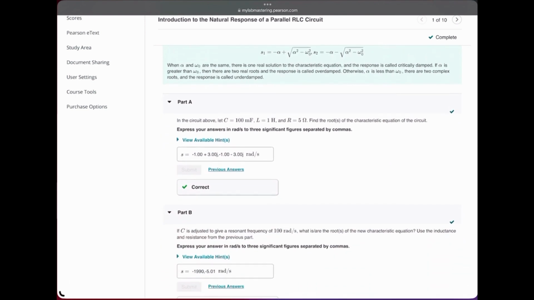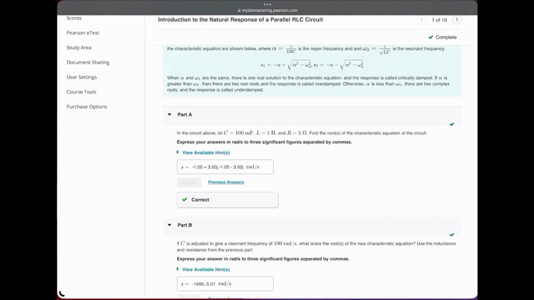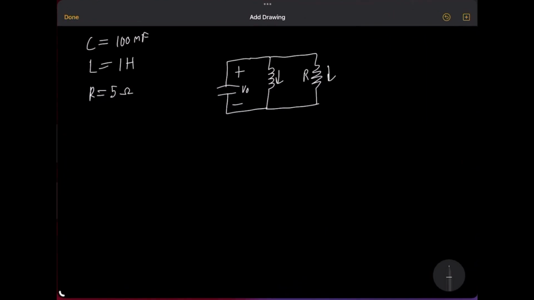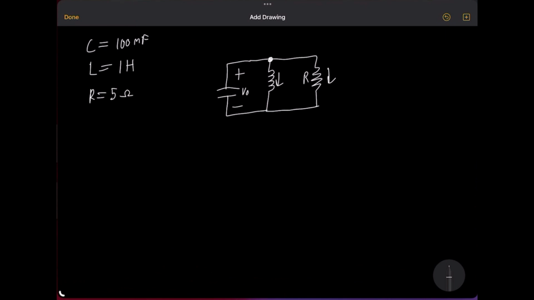Okay, so if you remember differential equations, ODE, we're going to set this up like it's an ODE. But when we're in parallel, what we're going to do is that this node above up top, this node here, we're going to do a KCL as everything goes down to this bottom here. We're going to call this ground. So this is what it's going to look like.